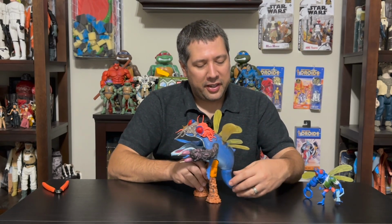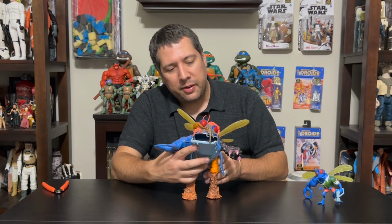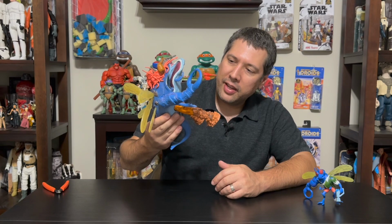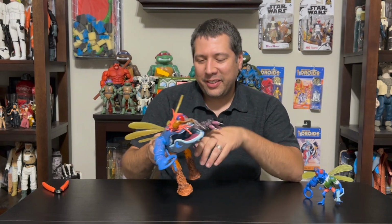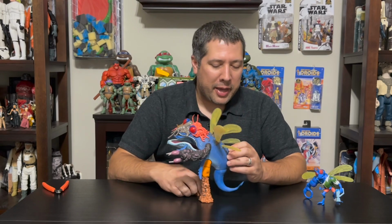Still pretty cool. I like to get the translucent wings, so sort of get that insect look to it. So all around, I think it's a pretty sharp figure. I like how this guy turned out. He's just very interesting. I also love these fun little turtles right here on his bottom. There's 4 turtles, so it's a fun little call out to the turtles themselves there. Get these nice barnacles on the back here.